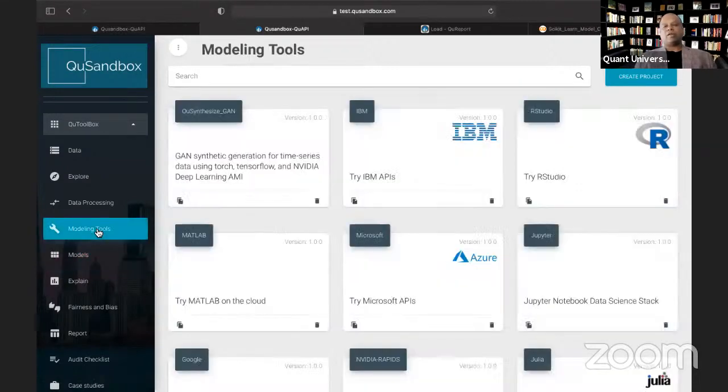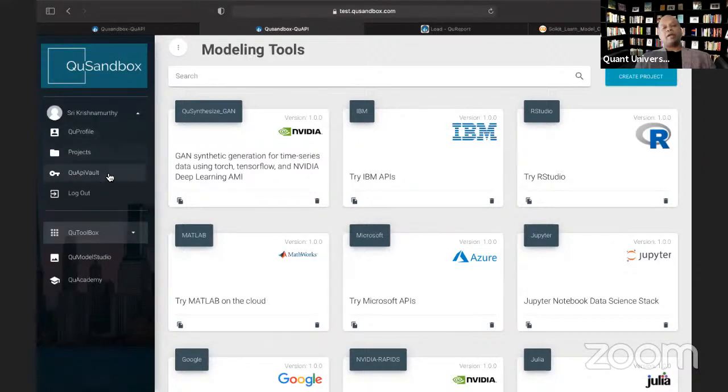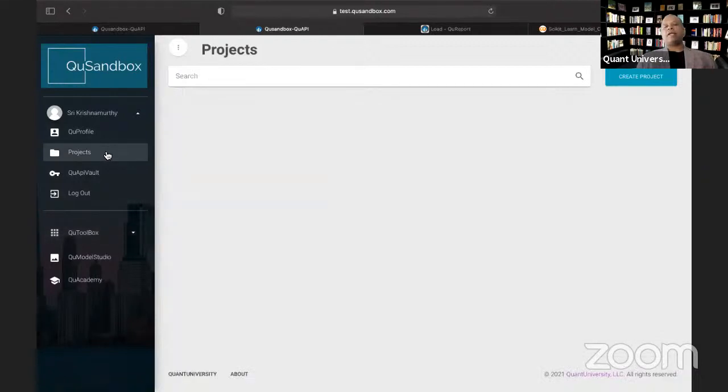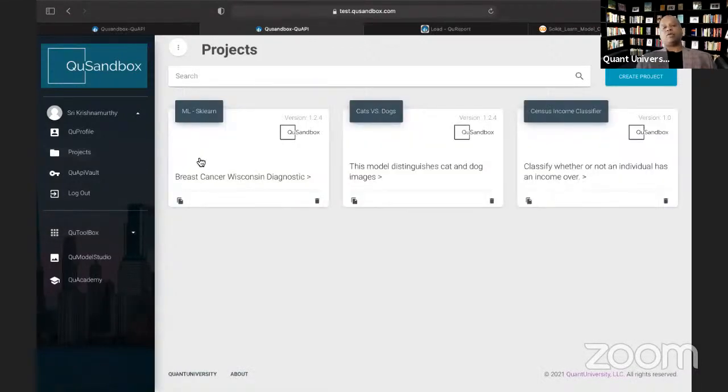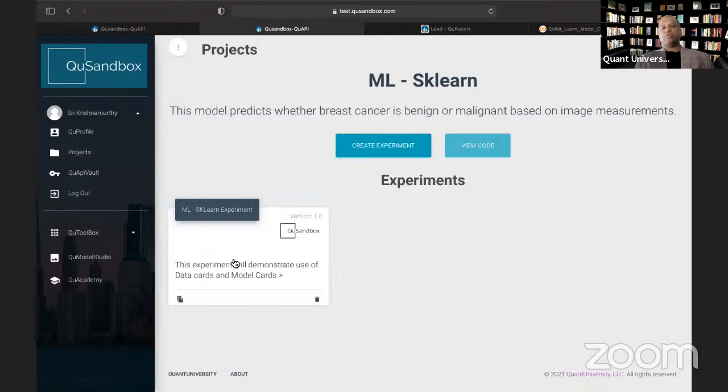And then obviously there are various modeling components, and that's where you may have to connect to various sources. It could be MATLAB, or using R, or using NVIDIA RAPIDS. So there are a lot of modeling choices available. So that's where you have to start factoring in, like, where is my data again? And then how do I actually work with the data? So let me just illustrate one use case in here.